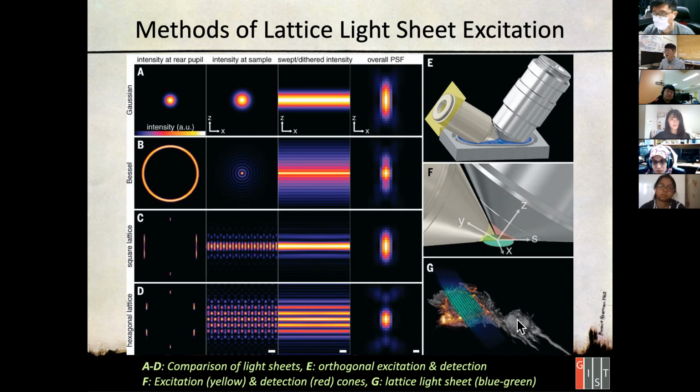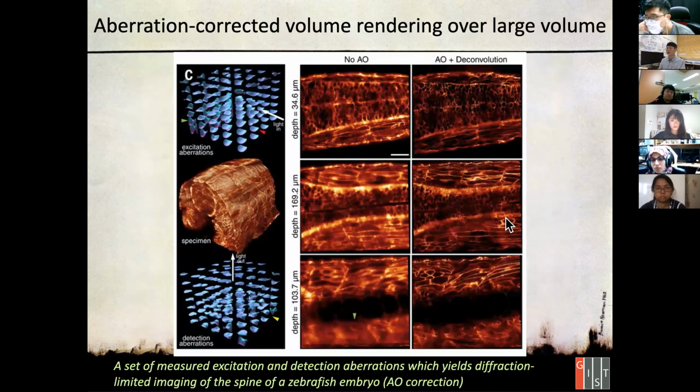And for these dynamic moving cells, you can shine this light sheet very fast, and you're imaging. This is shining light, this is imaging light. Okay, I don't want to get deep into this for now, but I want to give you an idea. In the past, we could image this way, but now by using so-called AO, or aberration correction.